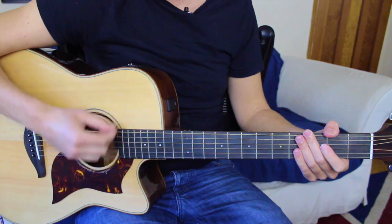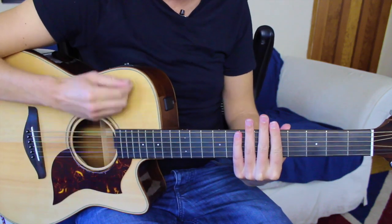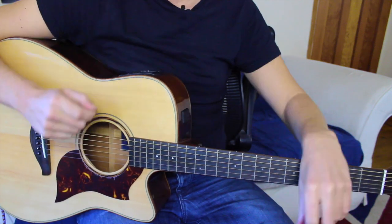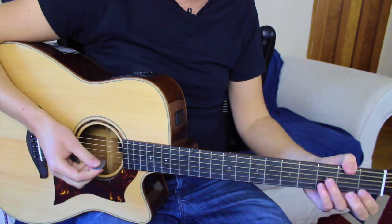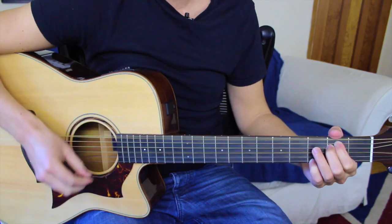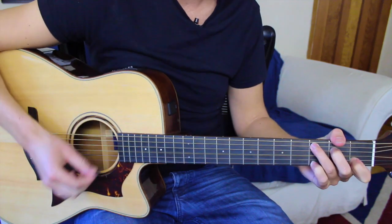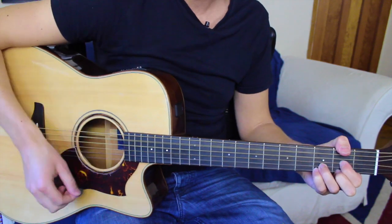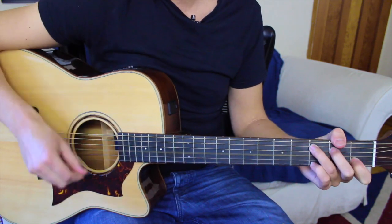So down, down, up, down, anytime it's just 1 bar. Down, down, up, down, up, down, up, when it's 2 bars of the same chord, essentially. When it's the chorus, down, down, up, down is great. Down, down, up, down, down, down, up, down, down, up, down, down. That was a D sus 4 that I added in to taste.